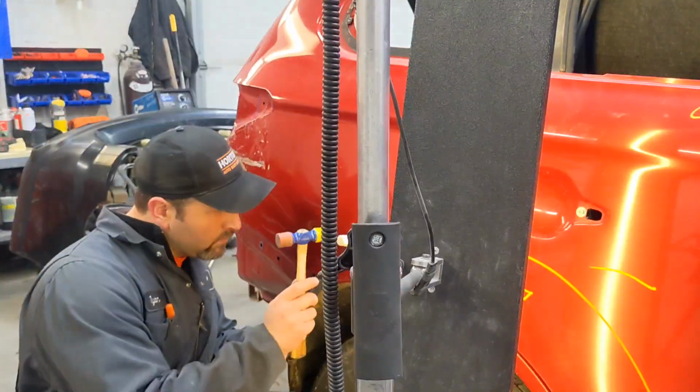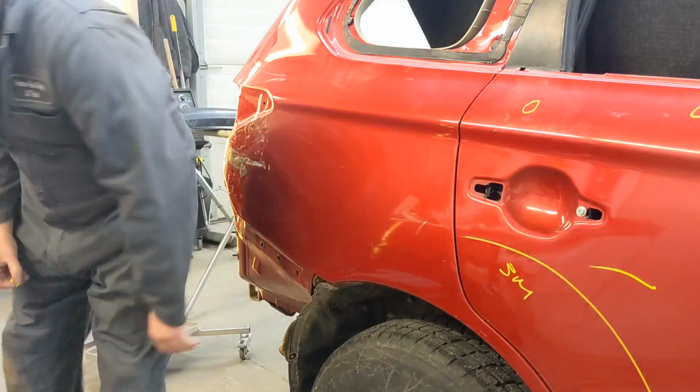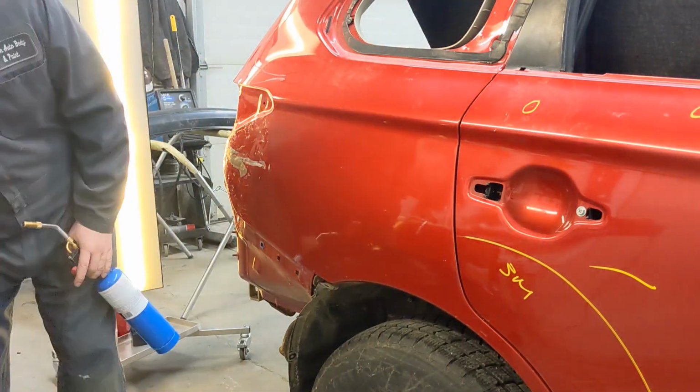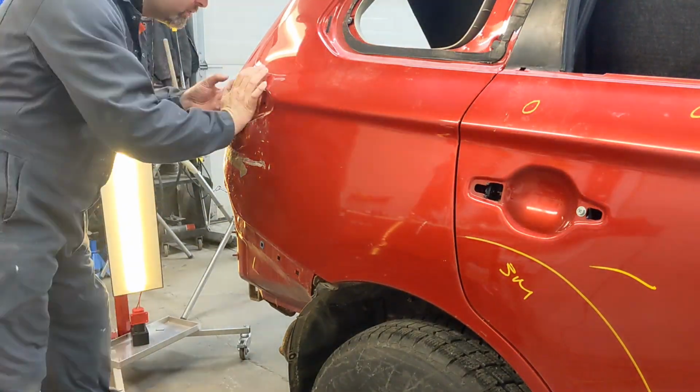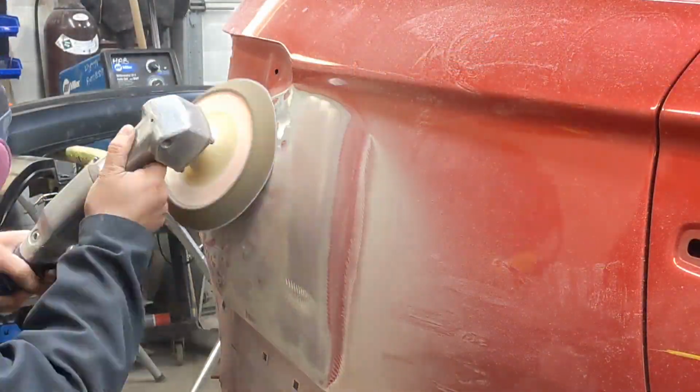And after we're done here, we're going to be taking the paint off and doing lots of carbon shrinking to get that back down to where it needs to be. So enjoy the rest of the video, and I'll see you a little bit at the end.